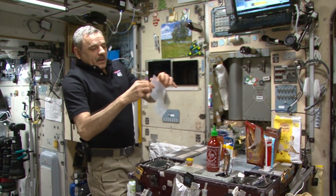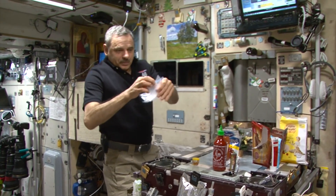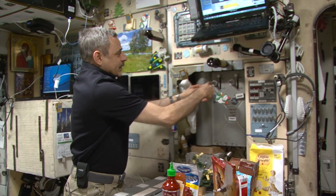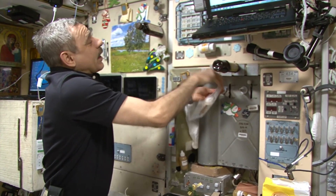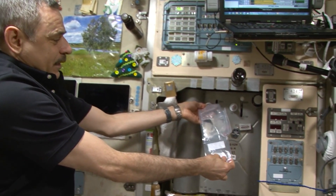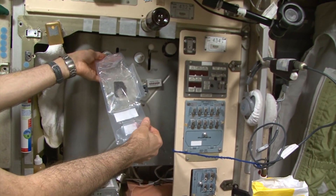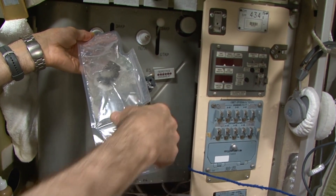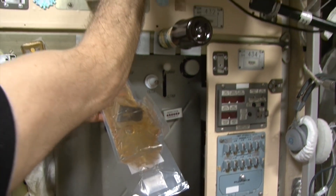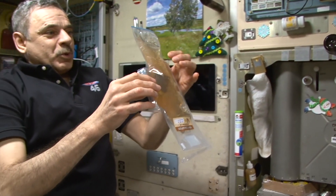We have these soft bags that already have tea and sugar inside. I cut off the edge to get access to a valve — we call it swallowtail because of their resemblance — which prevents water from pouring back out of the bag after filling it. I open the tap and turn on the water pump, and here I have hot water being poured into my tea cup. We make around eight runs; one run is 25 milliliters, so a cup of tea is 200 milliliters. The water is hot, so the tea is already steeping. The cup is full, so I close the tap, and in three to four minutes I'll enjoy a cup of great tea.